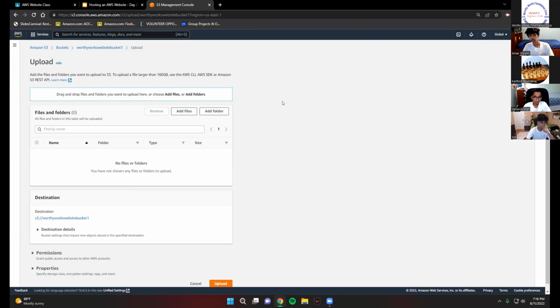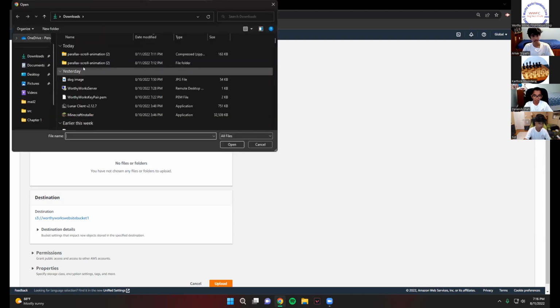If we click add folder, when we go into command prompt, which is what we're going to do the next day of this course, and we download all the files, for some reason it's not able to locate them when they're within a folder. Just because of some permissioning, so we're just going to add files, don't add the folder. So we'll add the files individually. You can click add files over here and then go into your unzipped folder.